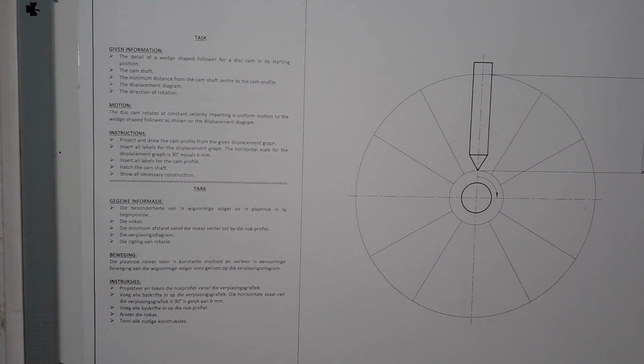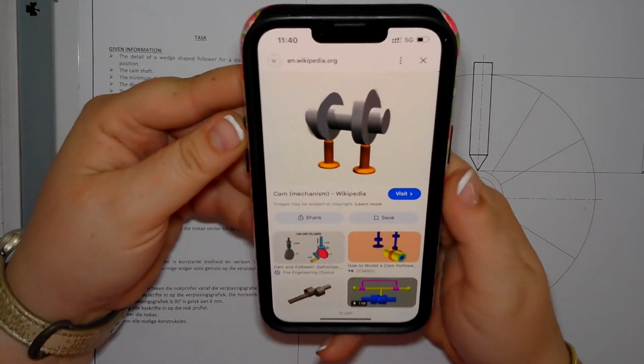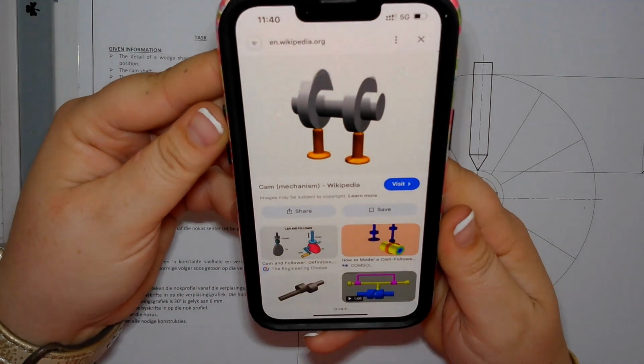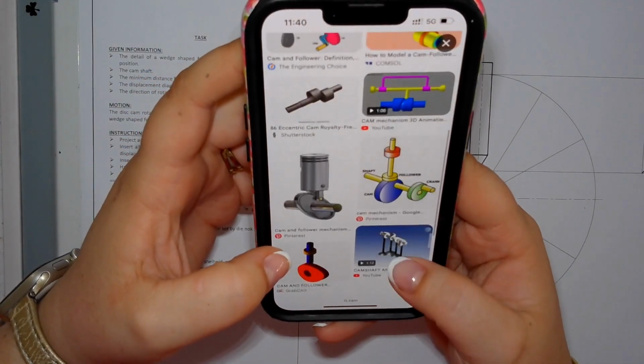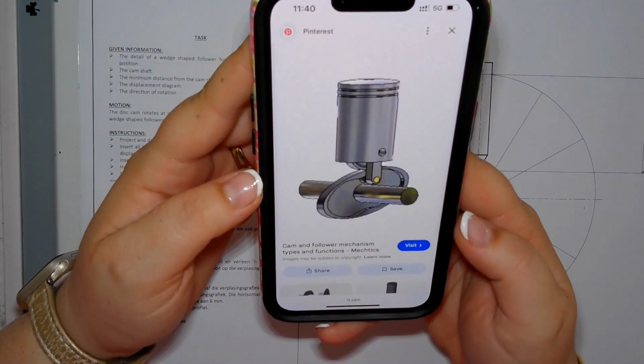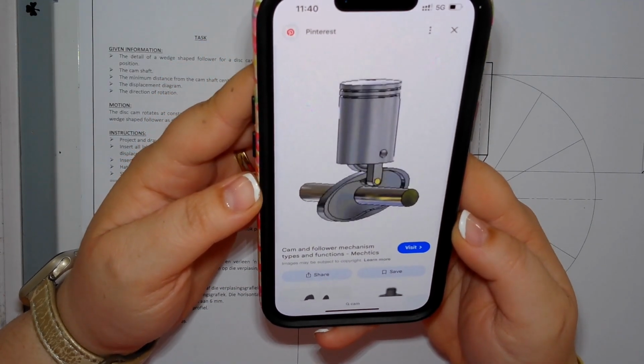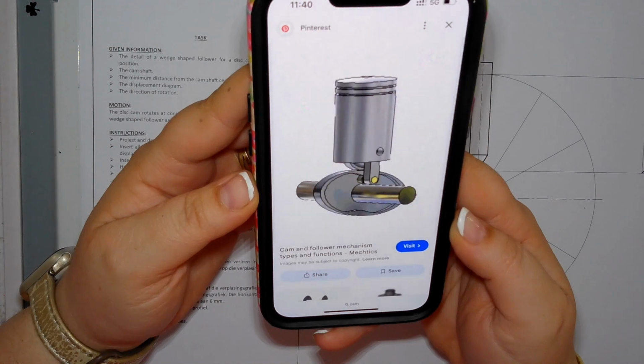Okay, so let me quickly show you what a cam looks like. I don't know if it's going to show, but a cam is almost this pear-shaped thing that rotates and moves the pistons in a car up and down.